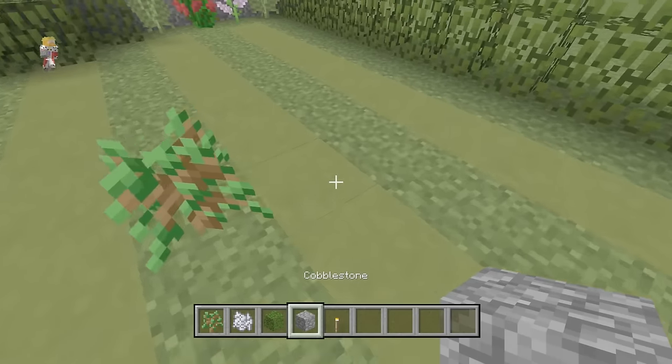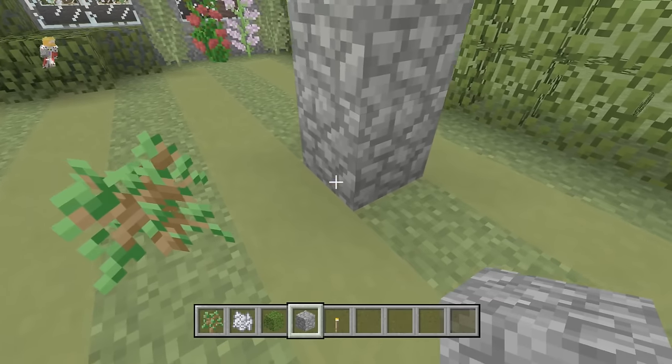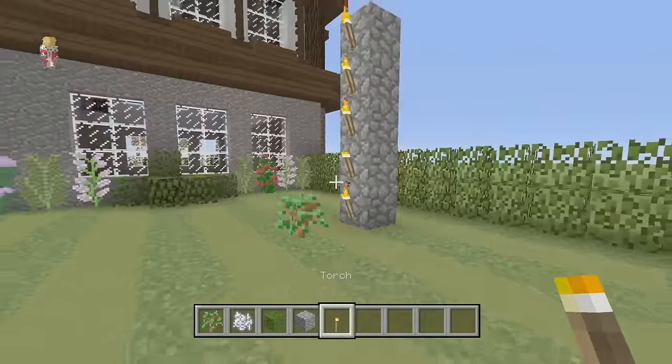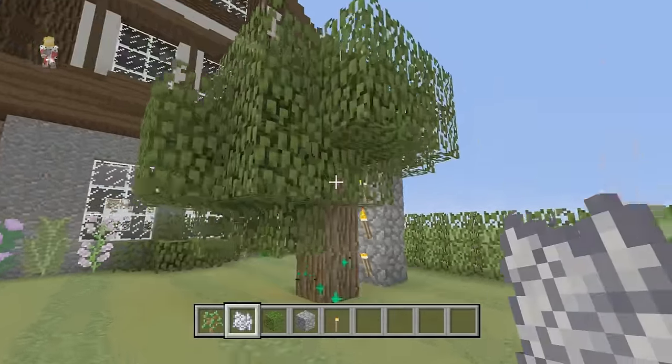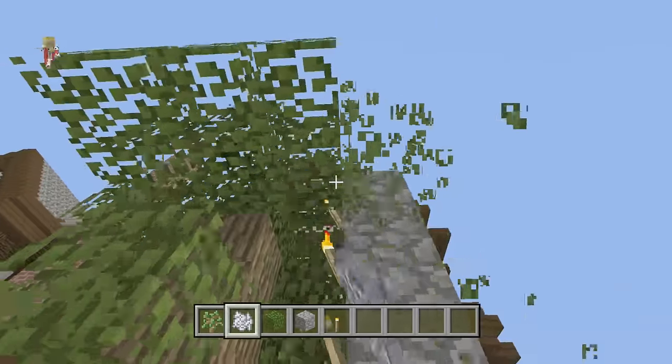So a little trick here. I don't know if it still works, in fact. Put down your sapling. Two blocks away, do five cobblestones up. And then put five torches like that and bone meal it. It'll take a little bit longer, but you'll end up with a big... Oh, that's a stumpy one. You will end up with a big tree.